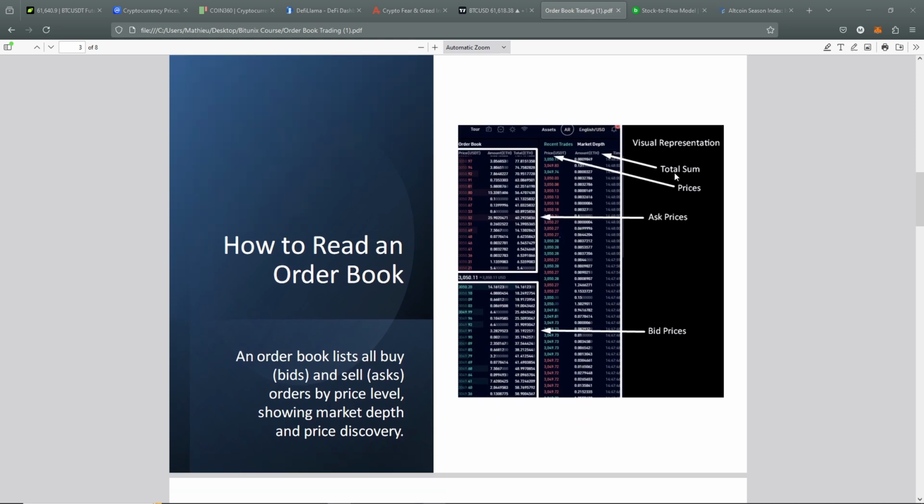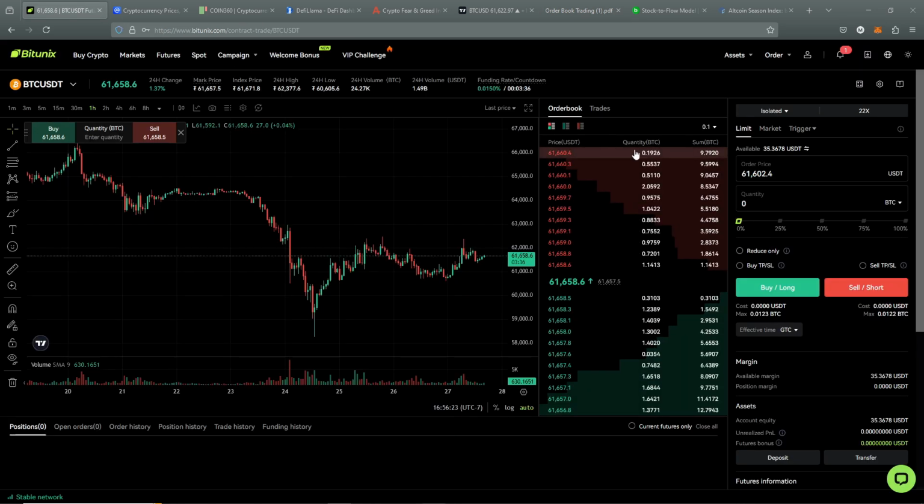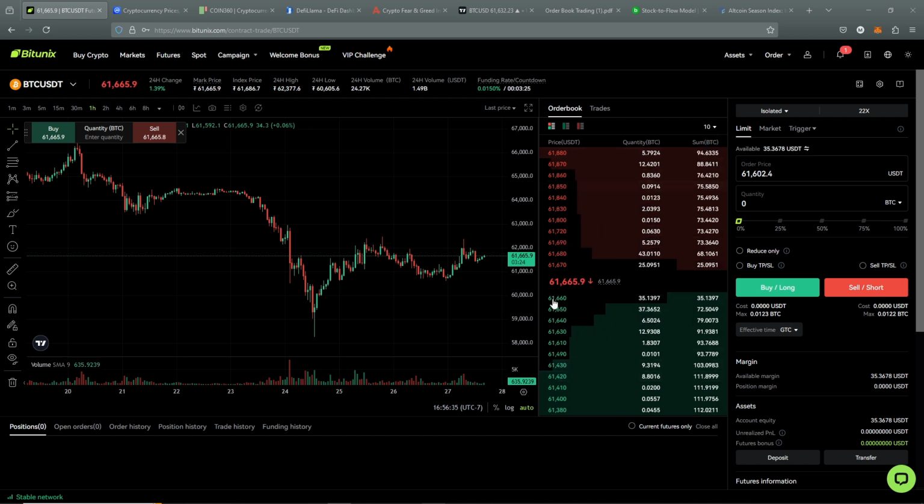There are a few key things that you'll want to pay attention to. We now know where the buy and sells are. We can also see here the price at which the orders are at all the way through. And we can actually increase this incrementation. So here we can go to $1 incrementation, $10. Okay, so now every price level is $10, and we see the actual orders at each of these $10 increments.